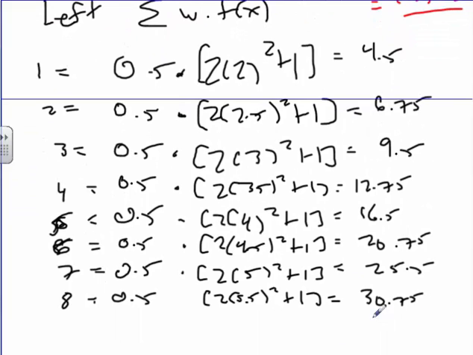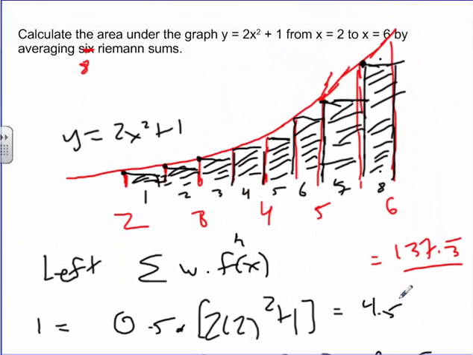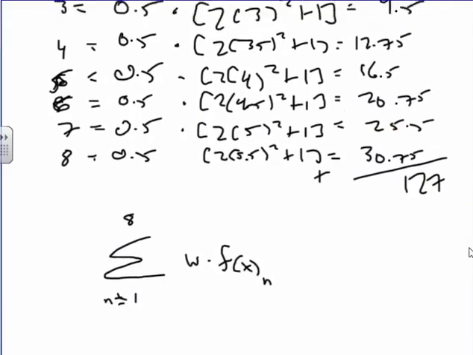So last thing to do is let's add all these boxes to each other. So 4.5 plus 6.75 plus 9.5 plus 12.75 plus 16.5 plus 20.75 plus 25.5 plus 30.75 gave me a final answer of 127, which is about what I expected, because I know the correct answer to be 137. Again, I'm getting ahead of myself. We haven't actually learned necessarily how this works all that much. We just know that it works. But all of these boxes in black here, they were too small. And so 127 actually makes a lot of sense.